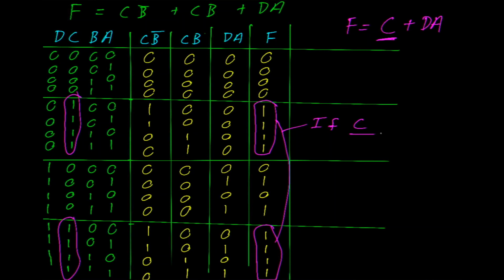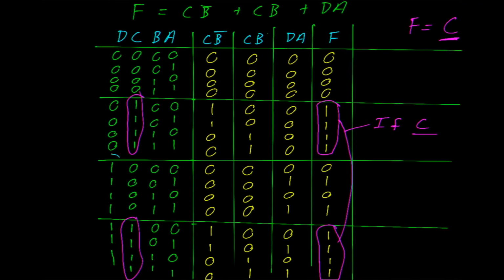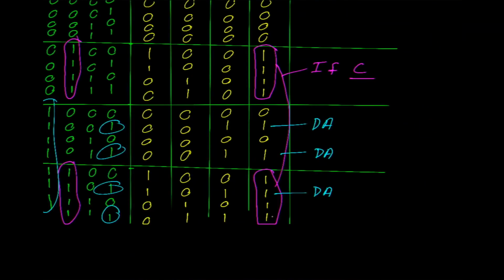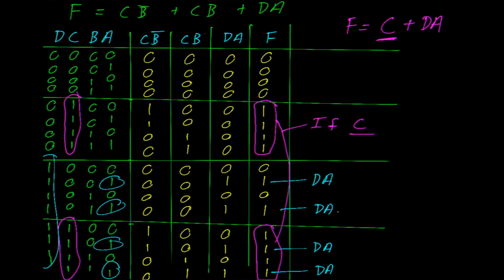As for D and A, let's get a different color here. Well, here's D, and then A. So that'd be this one, this one, this one, and this one. So that accounts for these two here. This is DA. This is DA. DA again. And finally here as DA. So it looks reasonable. Our truth table follows our Boolean algebra. Let's try something a little more tricky.